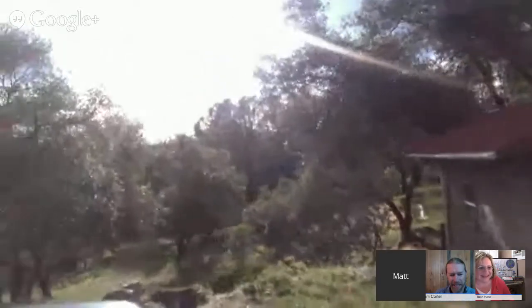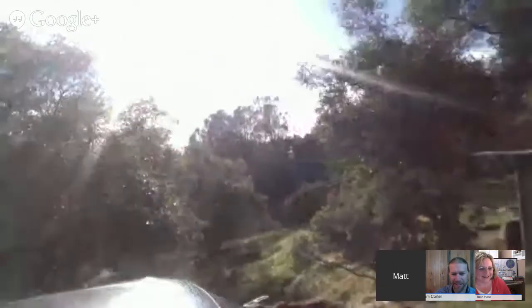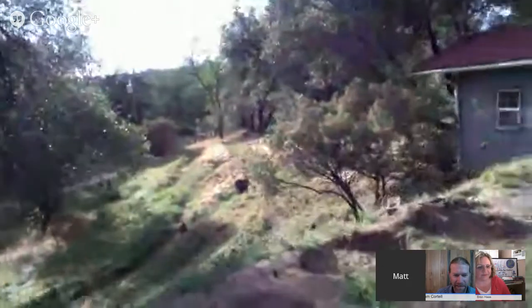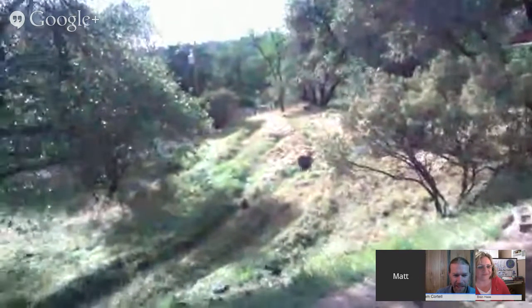You guys can all see me, right? If I go like this and you look at what I'm looking at right now, all my plants and then down this hill over the edge is all swaled. So you can still see it, right? Yeah, we can. Do you see all the stuff down there? I think I can see the swales. There's a little bit of glare with the sunlight. Is that better? I think those are the swales there, right?